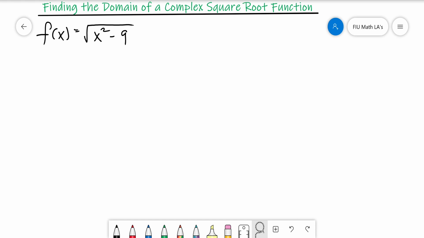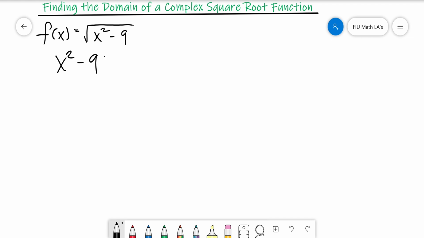So anytime we're asked to find the domain, we're looking for the allowable inputs to the function. And certain functions have special restrictions. In this case, we're dealing with the square root. The square root has the special restriction of not accepting negative values. So I cannot put a -1, I cannot put a -2, I cannot put a -4 under a square root. So what that says is that anything I put under a square root must be at least 0 or greater. Or another way I can say that is whatever's under a square root must be greater than or equal to 0.